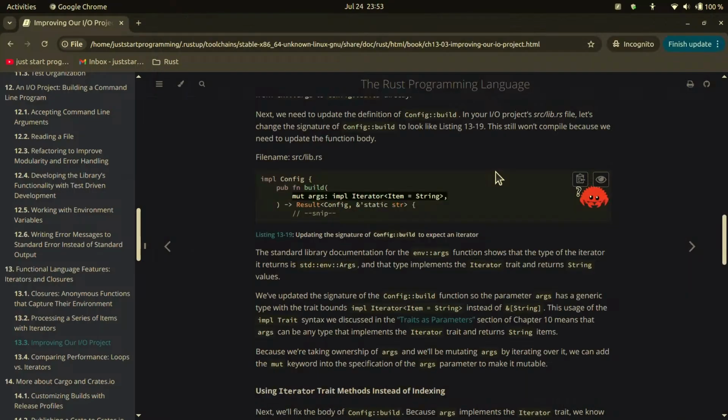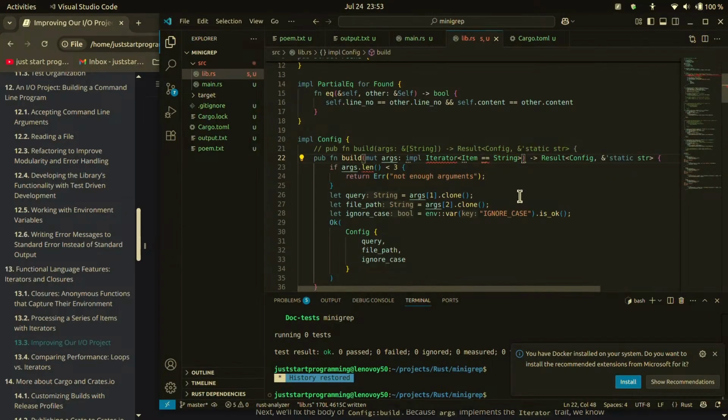So it will not compile yet. Not equal, but equal, just equal.